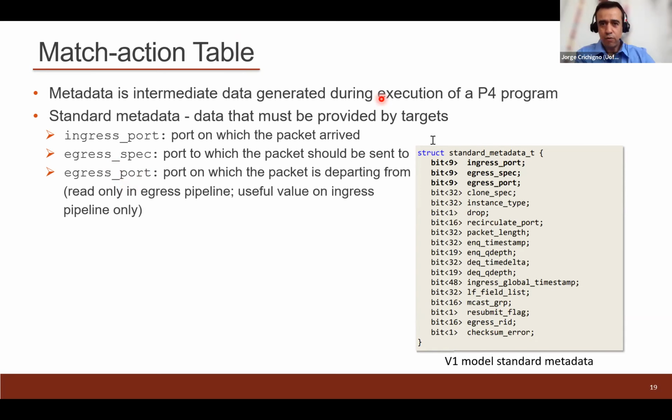So Vinicius has a question. Is there a programmable way to figure out how many table entries are supported in a specific switch? Oh, that's a really good question. So Ali has a comment here. It depends on the complexity of your P4 program.